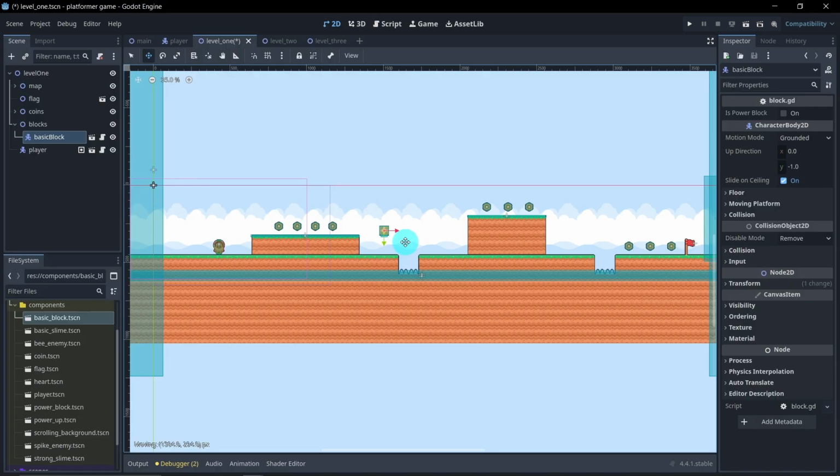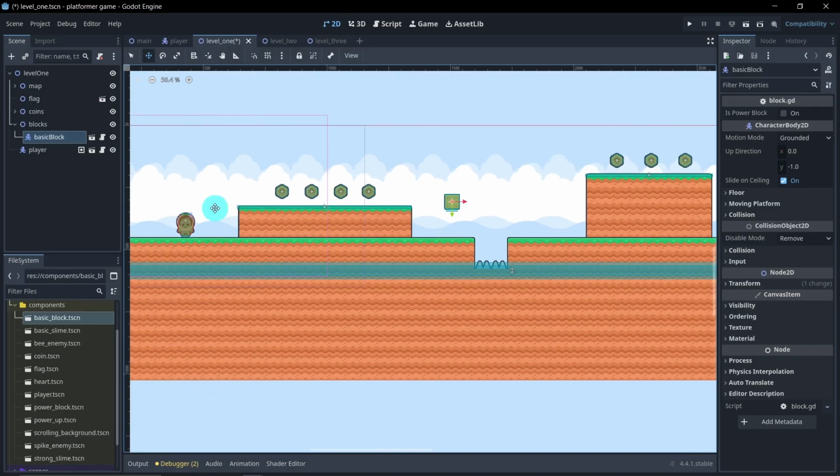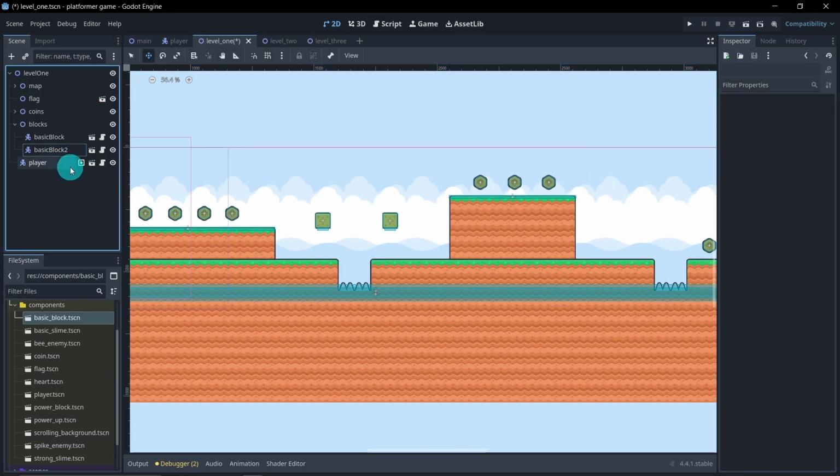And then let's go ahead and add all the blocks. I want to make it about this high. Make sure it's not going to block the player. I want to make it just high enough so the player can go underneath it. Let's do one like right there. Control D. Move one over about the same distance. Let's do another one like right there. Nice. Again, we can always customize this more later.